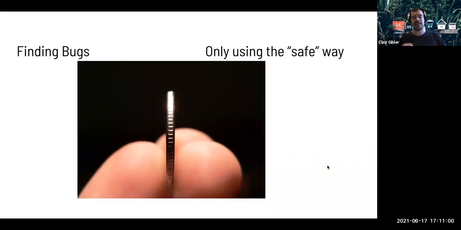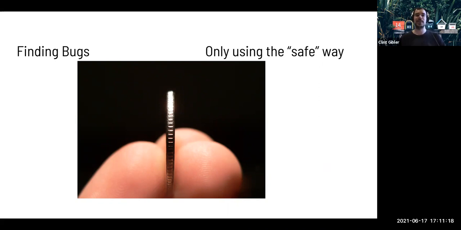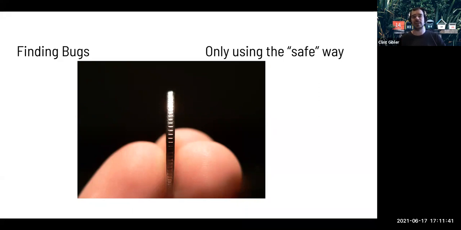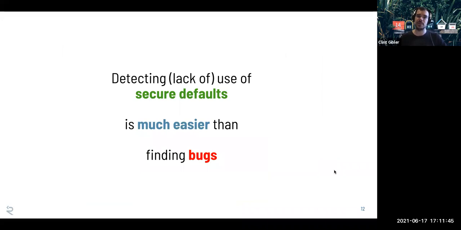The core intuition is that as a security team, our ultimate goal is reducing risk to the organization. One way to reduce risk is finding all the bugs, but that tends to be impossible in practice — there are always bugs, and if we try to find everything, it ends up being too noisy. Many security teams are instead saying: why don't we just build a safe way to do something, like how we parse XML or handle output encoding, and make sure everyone does that. You're safe by default and only need to look for places in your code where you're not doing this known safe way. Detecting the use or lack of use of secure defaults is much easier than finding bugs, but also more scalable and effective.